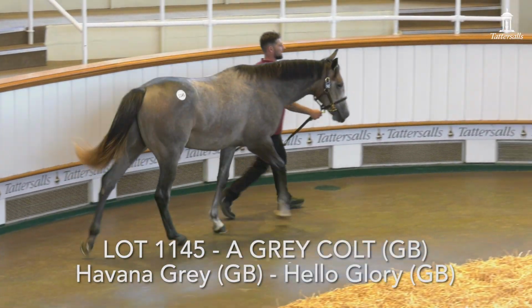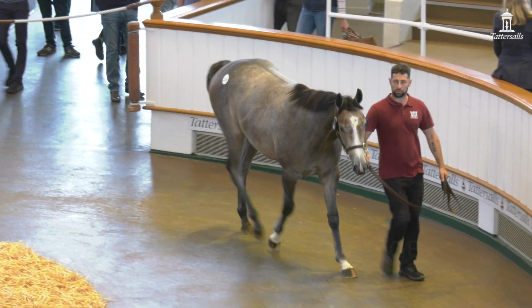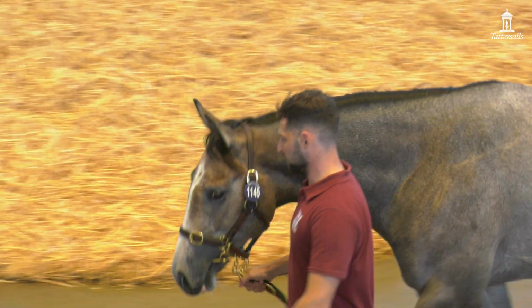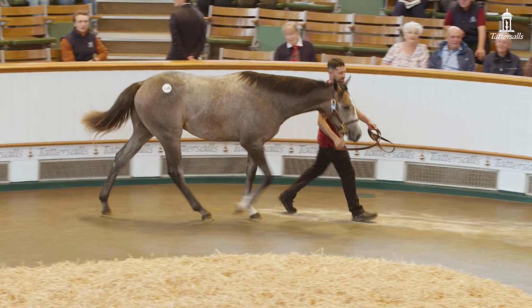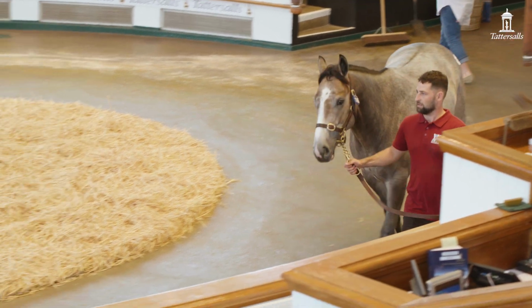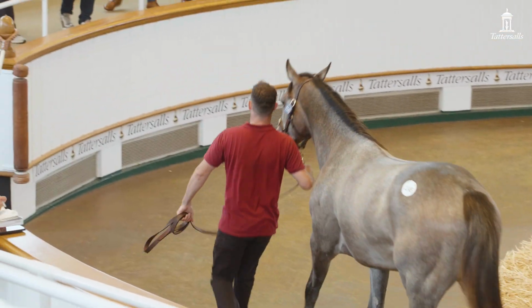And also making 320,000 guineas was this popular Havana Grey colt, bred and sold by Whitsbury Manor Stud. He was bought by Anthony Stroud, and he'll join yesterday's top lot, another Havana Grey, at trainers Ed and Simon Crisford. Bought from Whitsbury, a very good farm, and it had a good pedigree, and it was moving very easily, looked very, very racy. And of course, being involved in Fund Dijk, we obviously have a great affection for the stallion. So we were delighted to be able to buy the horse. So that was our last bid.